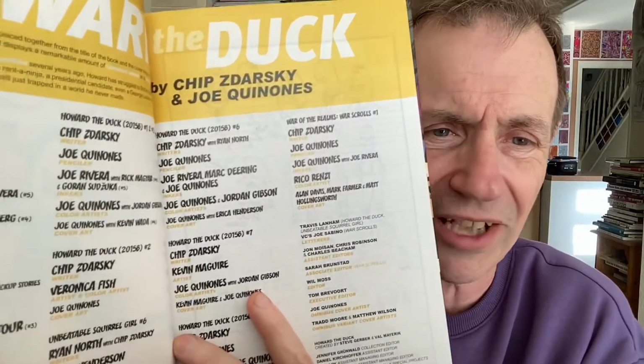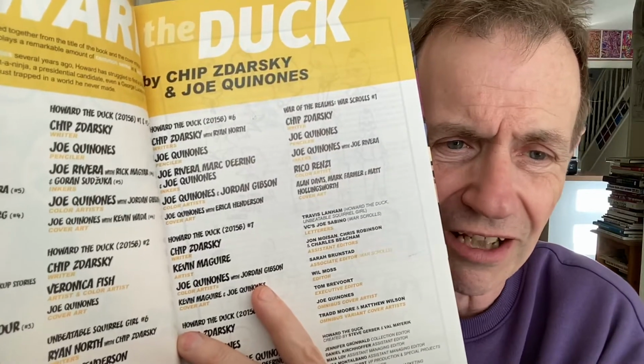Fantastic Four. That was it. You knew what you were going to get. King-size special, maybe you might complicate it. But you've got a vast number of different artists in this, as well as pencilers and loads of colour artists, cover art. You can see all the breakdowns there. And the styles actually vary quite considerably all the way through it.